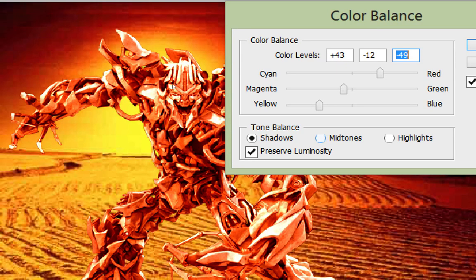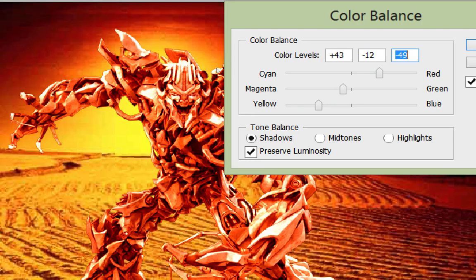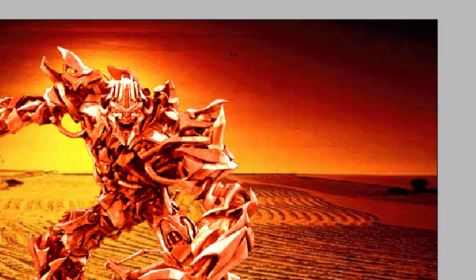But if I was doing this for March, if I was one of you, I could spend up to 20 minutes playing with these sliders, getting the exact values for this picture. You don't have to do this for all three of your images, by the way. You might want to just do this for one because it is kind of time consuming. I'm just going to click OK and go from there.